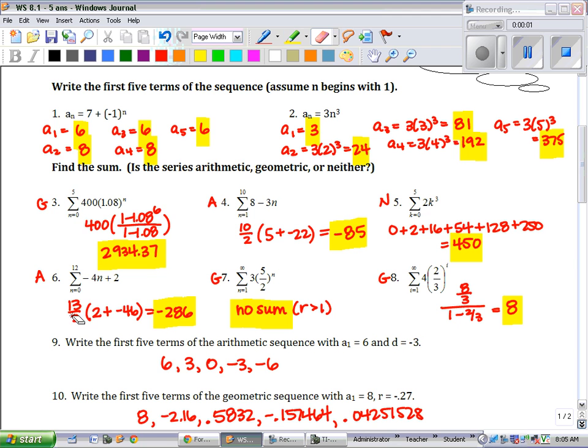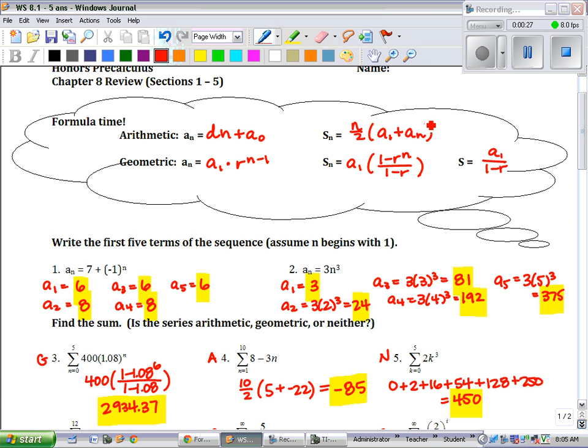Number 6. First off, you need to determine what type of series that is. How can you tell just by looking at it what type of series or sequence it is? Arithmetic. It's arithmetic. How do you know? It doesn't look like I'm adding something because it looks like mx plus b. Remember, you're looking to see if it's linear, right? As long as there's no exponents, no crazy stuff, that's a linear sequence. That would make it arithmetic. And since it's arithmetic, I get to use a formula, which is right up there.